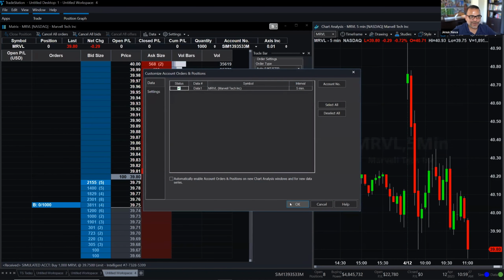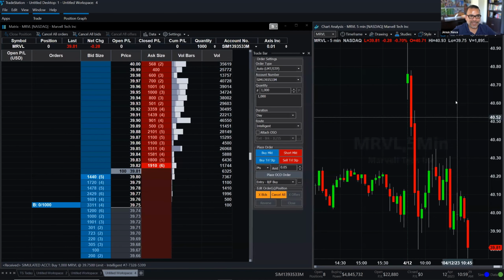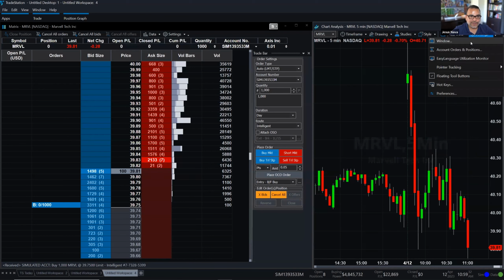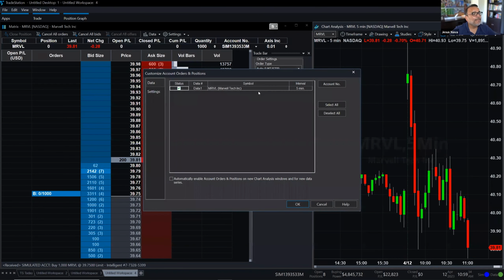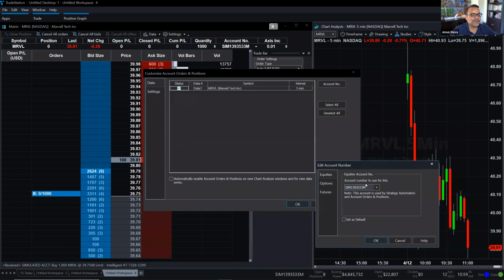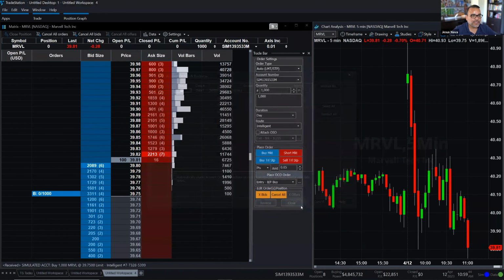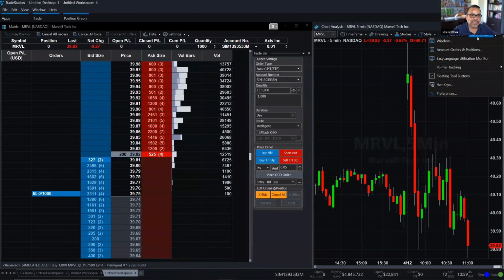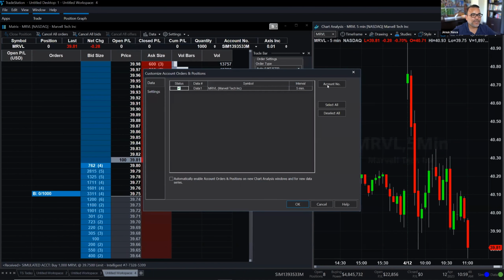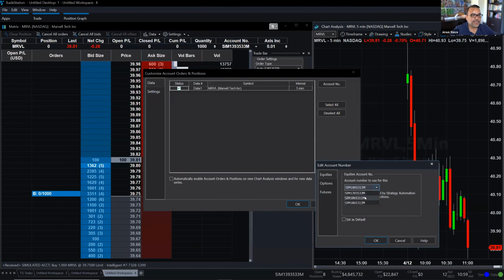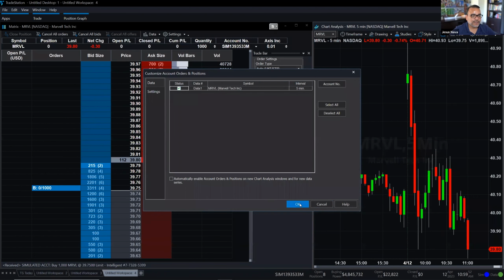This is something that is on by default. And when you turn it on, let me do it for the right account. I believe that I'm trading, maybe this one. I just have multiple trading accounts in TradeStation, and I didn't realize which one I traded.